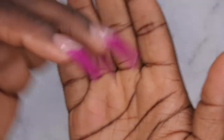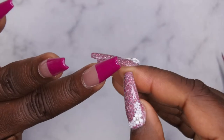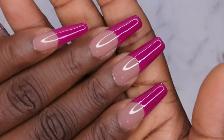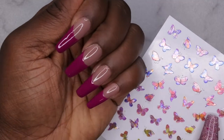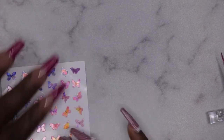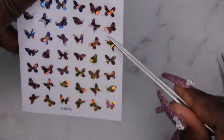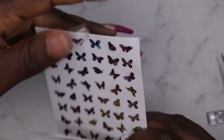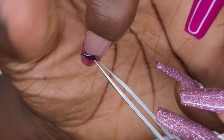All of my French tips have been applied and I'm liking how it looks. I was able to do my French tips without cleaning up anything — my goal was to keep the lines clean and I think I did all right. Next, I'm going in with butterfly stickers from my sticker collection. I'm adding them haphazardly over all of the nails to bring this cute French tip design to life, focusing on the pinky-colored stickers.